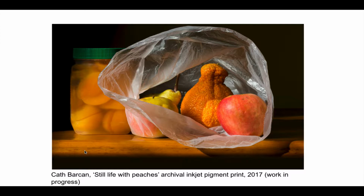I'll start by showing you an image of a current work in progress. It may feel faintly familiar to you, even though you're unlikely to have seen it before. This is because, despite its obviously contemporary status, it's been created photographically, it includes plastic props. Many of the visual tropes employed in terms of light, composition and content are hundreds of years old.